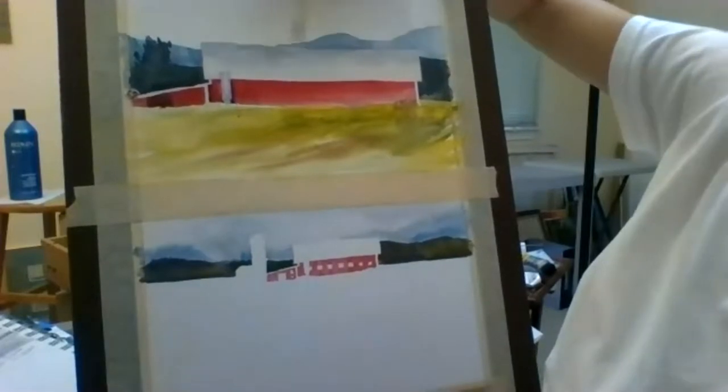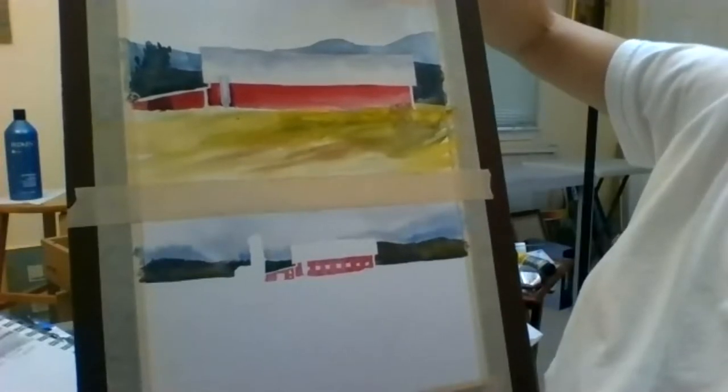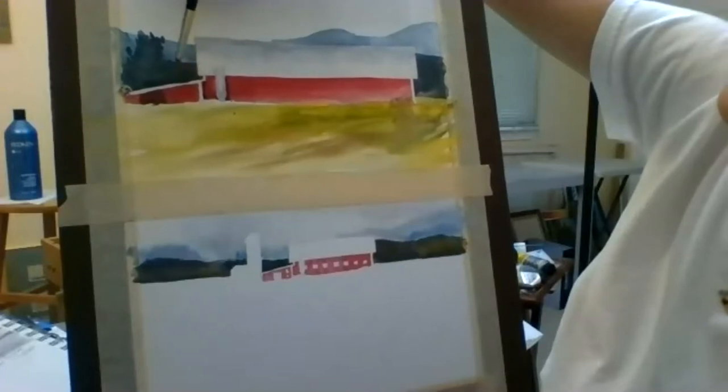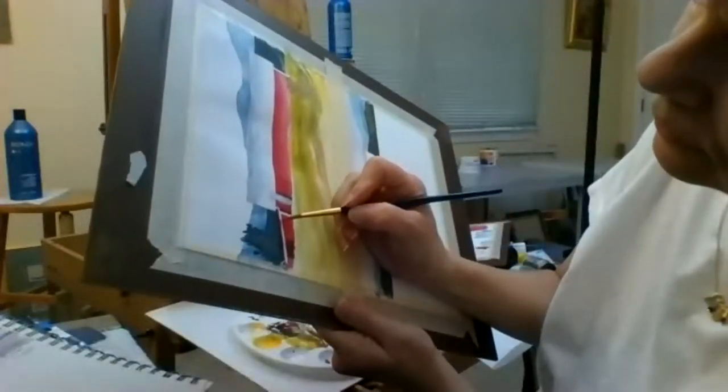And look, the secret to this roof is to paint it and leave it. And look how nice it responds to the red here. So now I see here, I went over in the white area. So I'm going to lift this little area here. Okay. See it? Yeah, I did too. That was hard. I'm going to lift that like this.